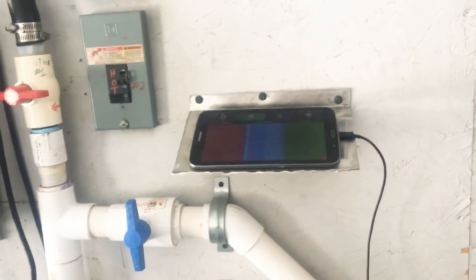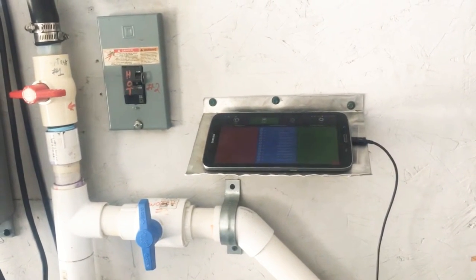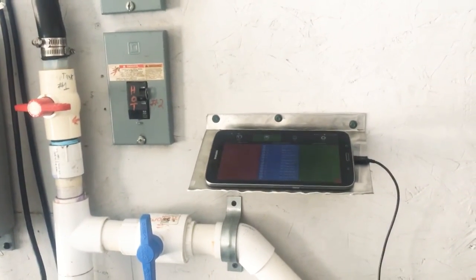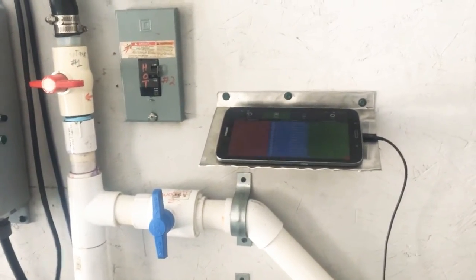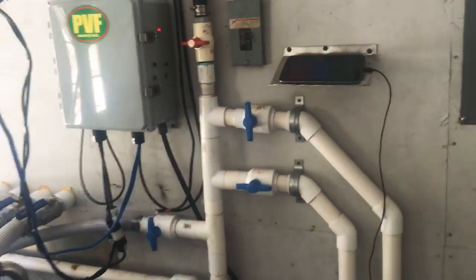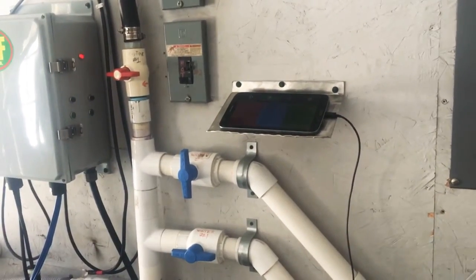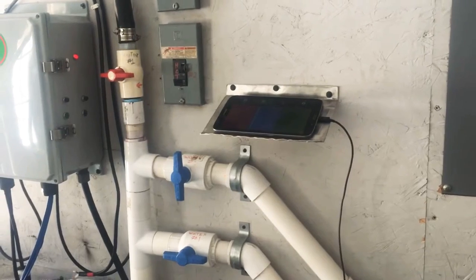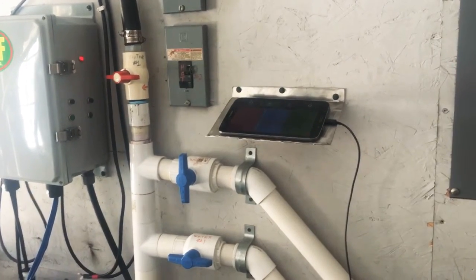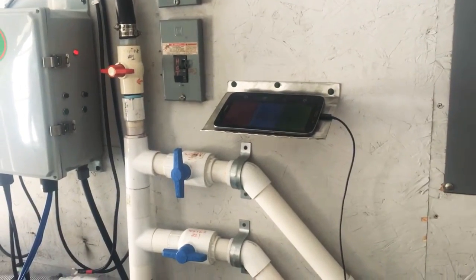If you have some vacuum on the line — 25 inches or more — when it's running, no big deal. You'll get to the micro-leaks eventually; you'll walk every line and fix them. But these large zero-vacuum leaks are the ones that make a real difference, because the lines are frozen and the sap can't come down. They'll stay frozen until you fix the problem or it gets warm enough to thaw. The vacuum creates a venturi effect that makes the ice super hard and prevents thawing. A large enough leak also causes contamination — sap goes back into your spouts.